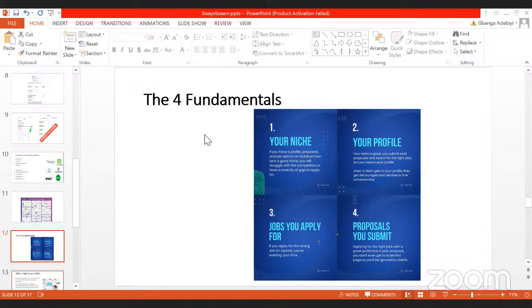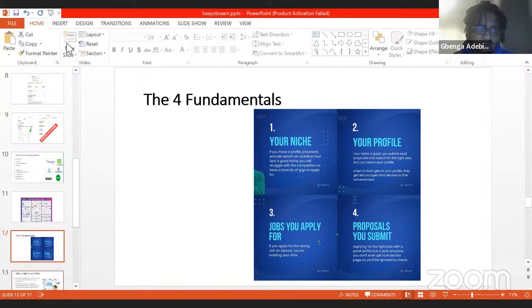Some niches have a scarce number of jobs. You will sit down and maybe see one or two or three jobs, while some other niche has like 50. While you are seeing three jobs for a particular niche, another niche has 50 to 100 jobs at the same time. The point I'm trying to say is this: not all niches are born equal. You need to know that. So if you don't have the right niche that gives you the best box, and when I say box, I mean dollars, you would struggle.